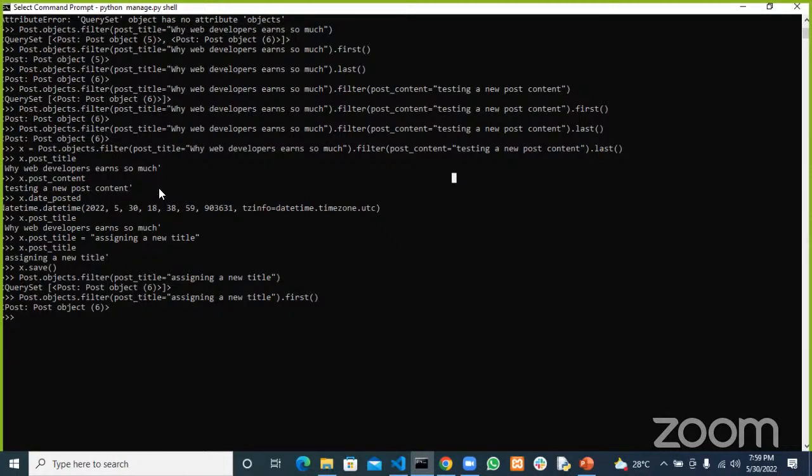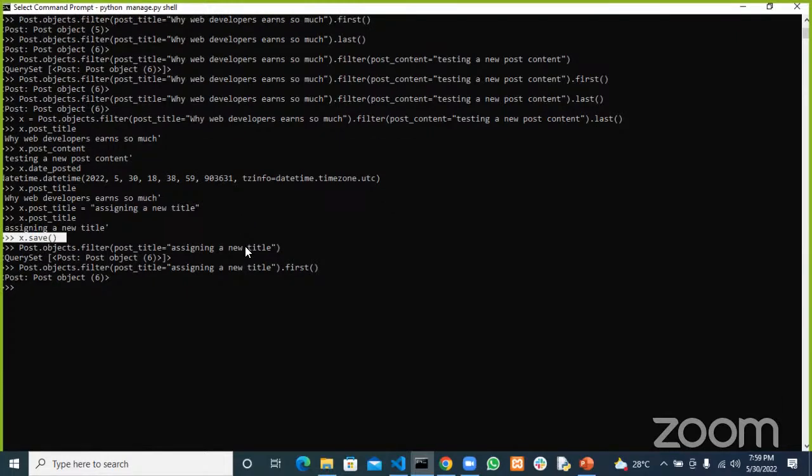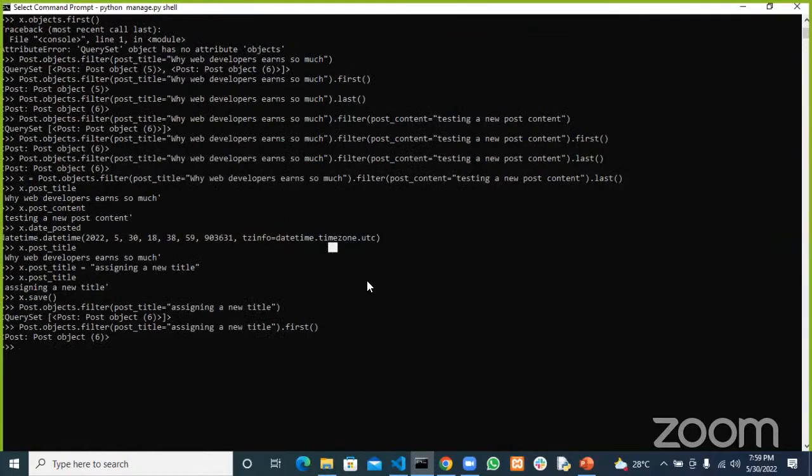Or do you want to update a particular field? Once this field is updated, you have to go ahead and save it to our database. If not, that will not take effect in our database. So is there a question so far? Before we move to another thing we want to do.